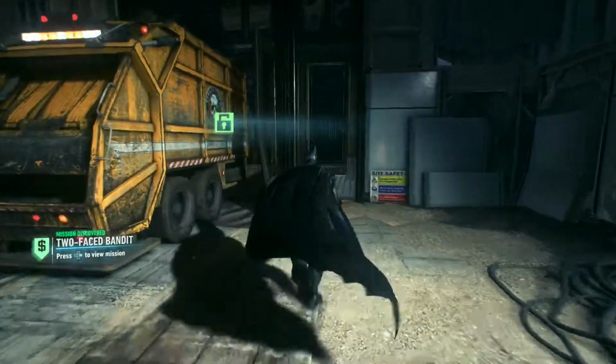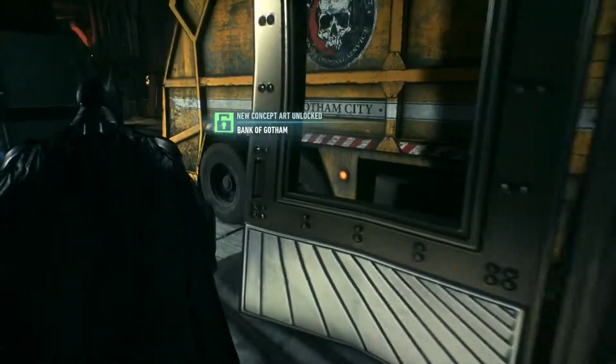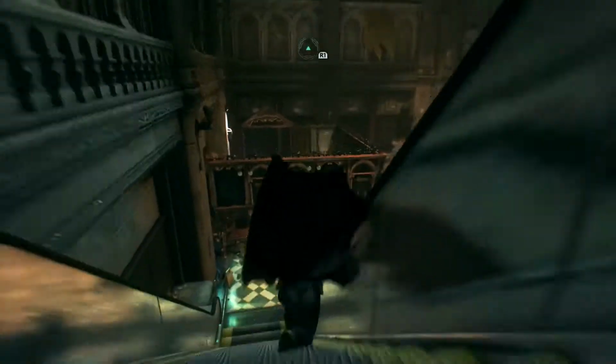Yeah, that was easy enough. Can I get out of here now? Wait, where's the exit? Where did I come from? Probably the bottom floor. That would make sense, right? Yep, I came from down here.